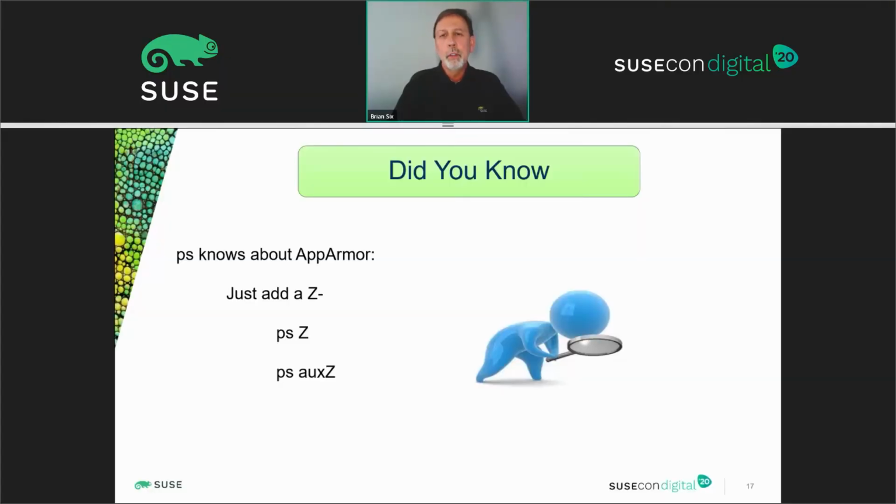Okay, another thing that I wanted you to learn is that the PS command, the process status command that we're all familiar with and use almost every day on our Linux servers, understands about AppArmor. So by leveraging the capital Z in my options, and everybody happens to have their favorite, so whatever options you use, add a capital Z, and you will now get to see AppArmor interacting with the process status command, listing all of your processes and showing you whether they are being controlled or managed by AppArmor. So let's go take a look at that.